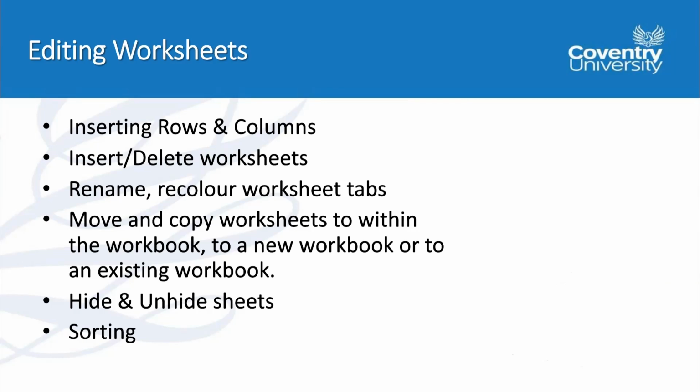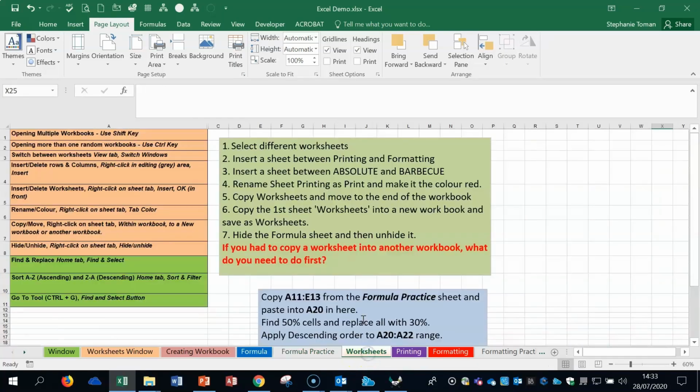So let's continue. Okay, moving on to worksheets. So what we're going to do here is open up multiple workbooks. If you want to open 2 or 3 at the same time, and they're in a sequence, that means they're together in a line, you can click on the first one, use the shift key for everything in between, click on the last one in the list, and then open them up. If it's random, you use a control key, and you can use these keys across the Microsoft Office functions and features quite a lot, as you'll find out as you go through things.